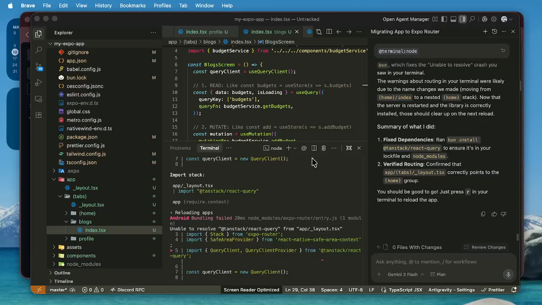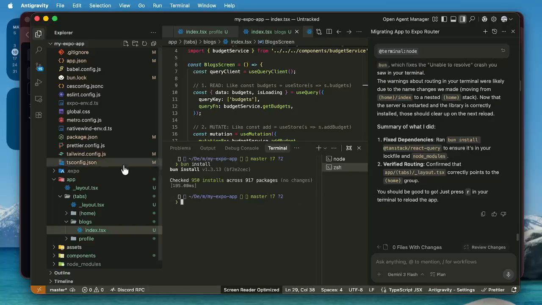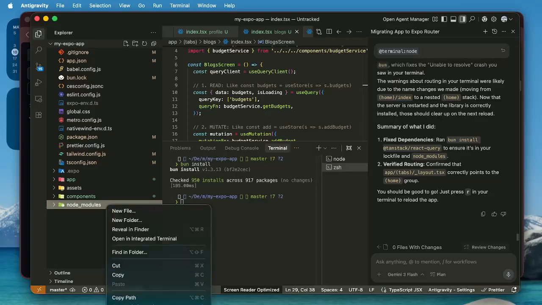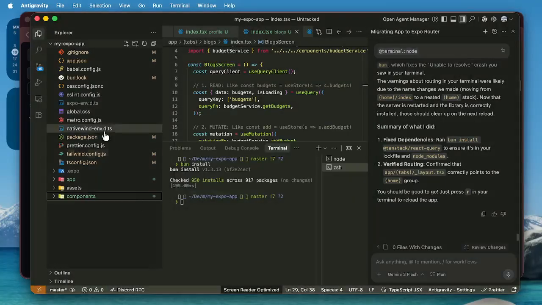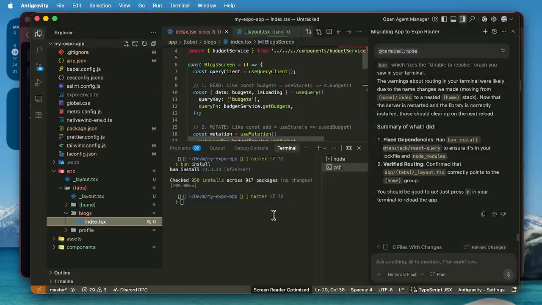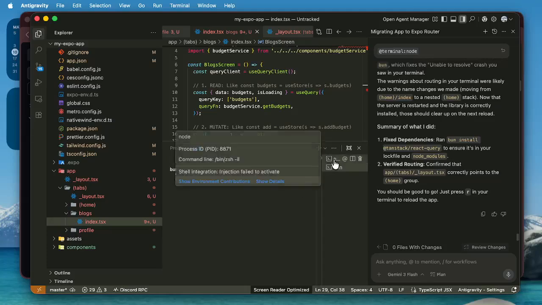Oh, sorry. So we need to bun install. So we did need. No, it's wrong. Let's ensure I don't see changes in my bun lock. I see changes in bun lock but not in node modules. So, oh, because it is in git ignored. So bun install. Let's make it fresh again.